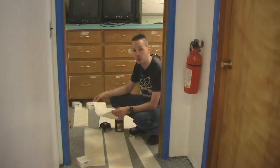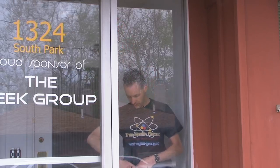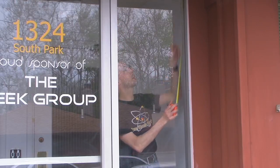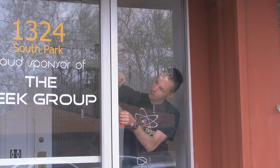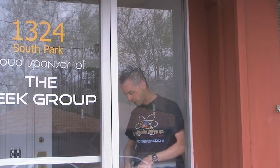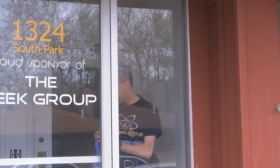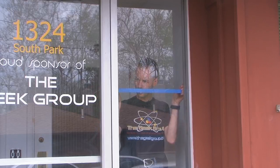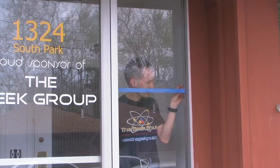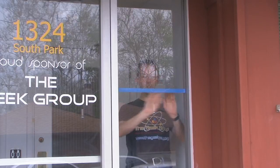So the next step is let's get in front of a window and letter up the shop here. Now we're at our window. The first thing you want to do is clean the glass really, really thoroughly. After that you need a sharpie marker and a tape measure. I'm going to measure down two feet here and make a little dot on my window frame, then measure down two feet on this side and make another dot. Now I have a reference line which should in theory be level — it doesn't need to be exactly level, but reasonably close. Take a piece of tape a little bit longer than your window — simple blue painter's masking tape — and put one side on your mark over here and the other side on your mark over here. Now you have your horizontal reference line.